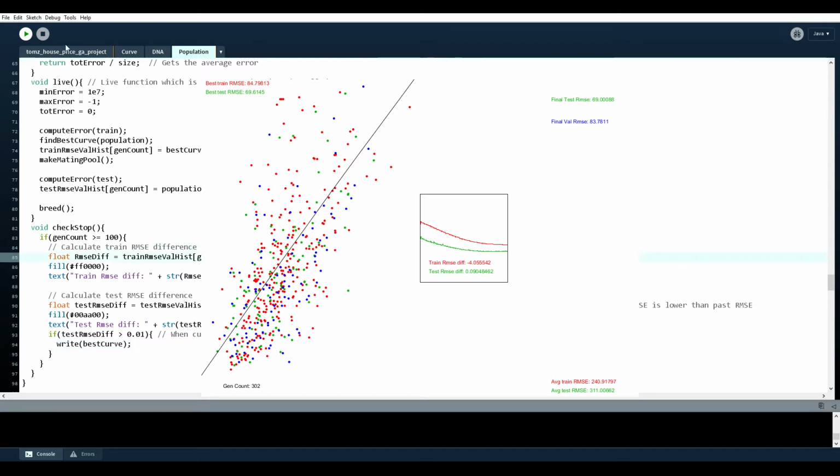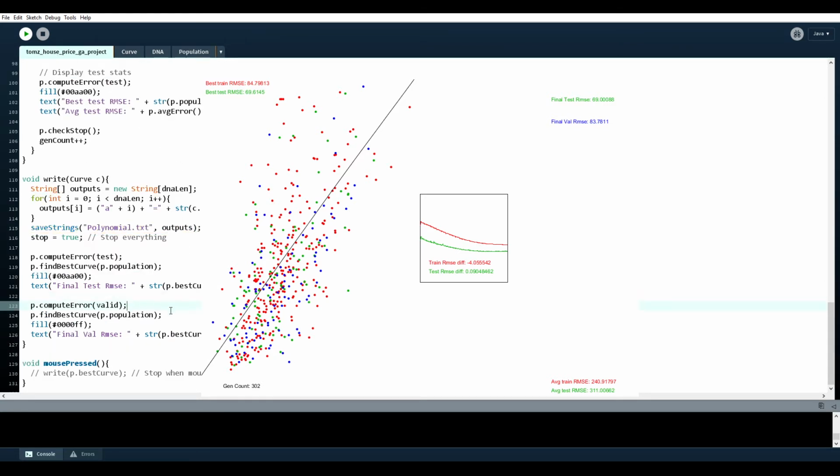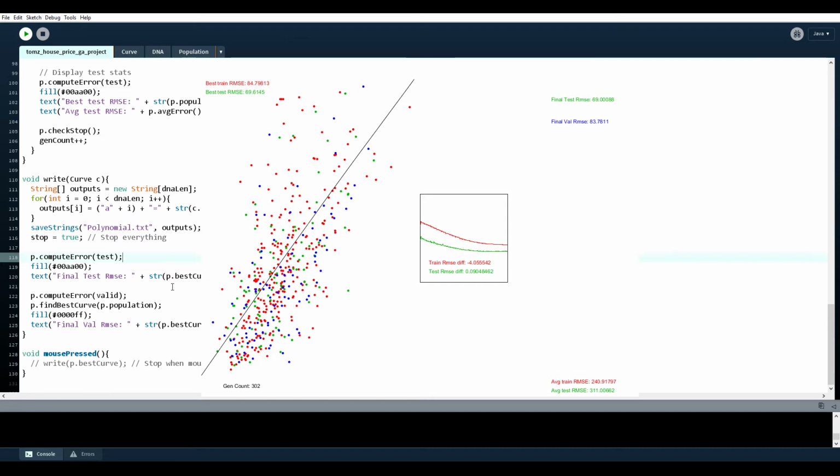Let's see. It's right here. So, yeah, we're not supposed to find the best one. Okay, so when we write, instead of this, we should actually do p.population.get(0).